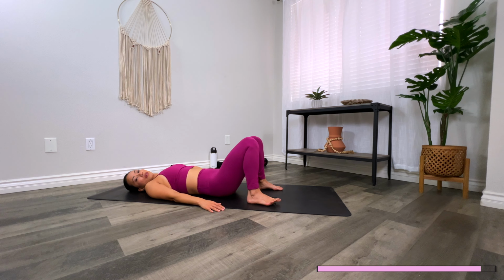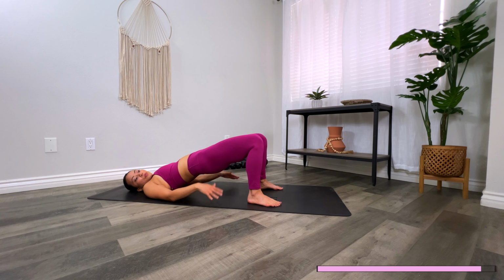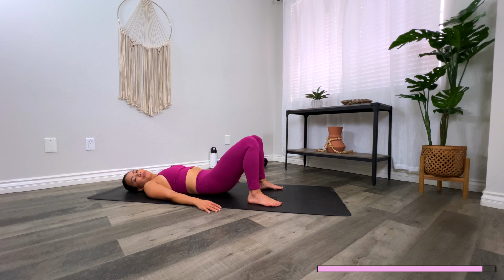We're gonna send our hips up towards the sky. Press those hips up, tuck that pelvis under, driving your energy through your heels. No pain in your low back. It's all coming from the glutes. Slowly release down one vertebrae at a time. Again, let's do that again.